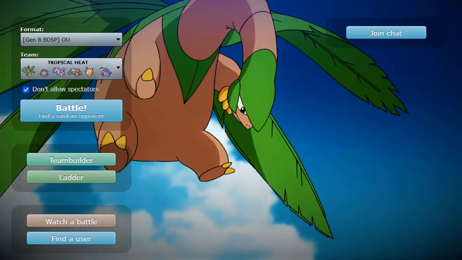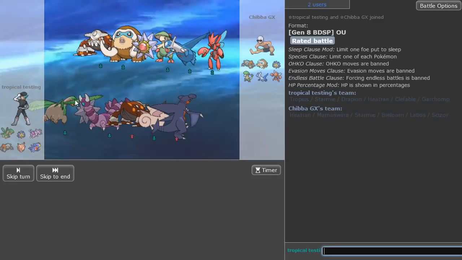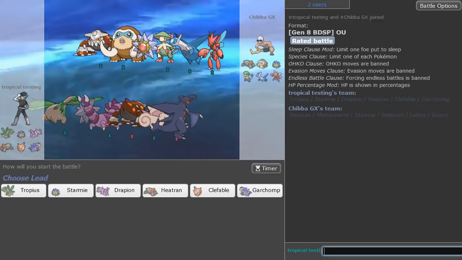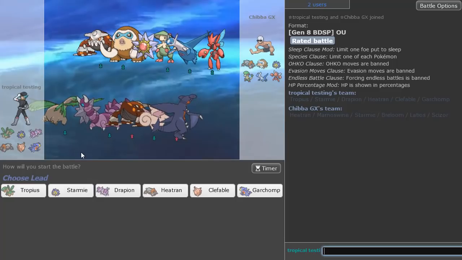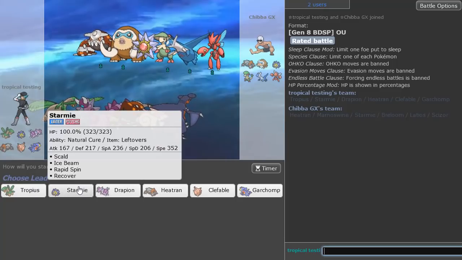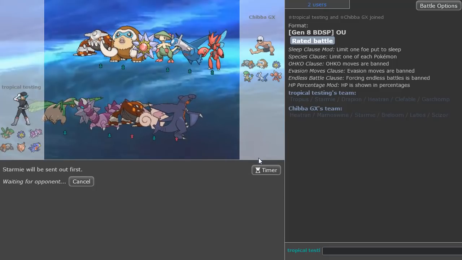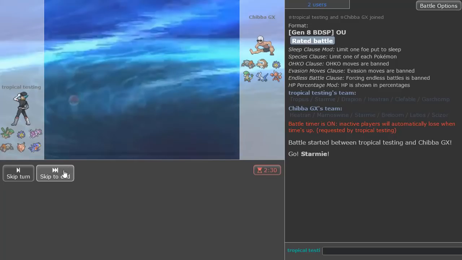But yeah, anyways, let's go ahead and just grab the next one. Tropius did some work there at least. A little bit here and there, but I'm sure it'll do more work in this game because there's a Breloom, and Tropius is actually the Breloom counter. If they don't have Rock Tomb, but if they do, we can still live. This looks like a really good Starmie lead, so I'm gonna lead Starmie. I feel like Starmie is a great lead here. He could lead Scizor, but would he though? I don't know. We'll see.